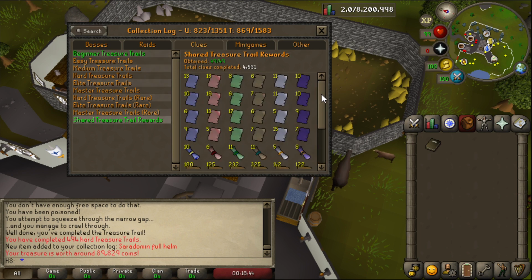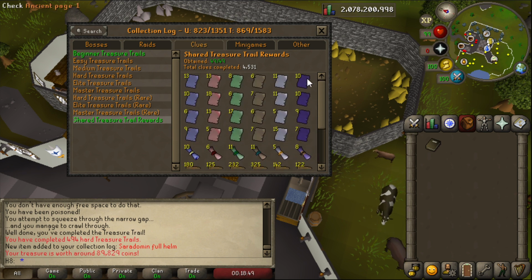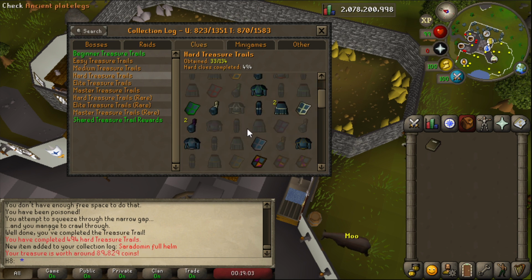This is what our shared rewards are looking like now. 4,531 total clues completed now. Whole bunch of pages. We've had this section greened out for a while. But this is what we're starting with the hard. We're starting with 32 out of 134. We just got the Cerdome full helm, so we're up to 33 already.